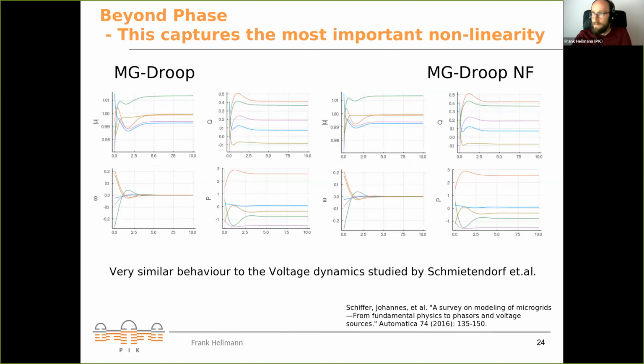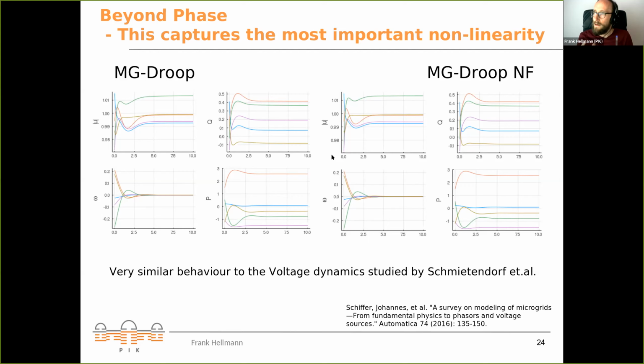Now we tried different approaches. Here we looked next at a Droop-controlled version that can be used maybe in a microgrid, as proposed by Johannes Schiffer in this excellent paper. If you want to learn a little bit more about the physics of microgrids and how control engineers think about that, it's an excellent paper to read. And also in here, we see slightly larger differences. For example, here you see that, do I have a mouse? I have a mouse here. You see that here the curves touch, here they don't quite touch. But this is really, I think, quite excellent.